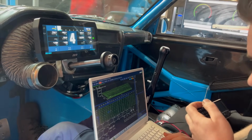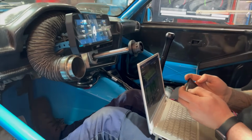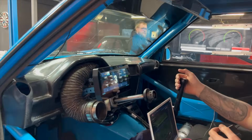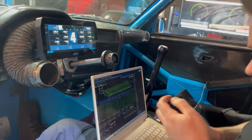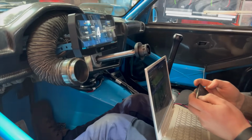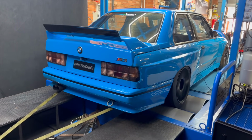But since the addition of the new AMPDM and the Porsche Level Motorsports wiring loom, the car seemed to be running differently. And there is a theory that many of the components are actually getting a much better power supply now than they previously had, which could change the map, which is what made me think maybe I should get this checked out on a dyno properly before just taking it on track and potentially causing some damage.